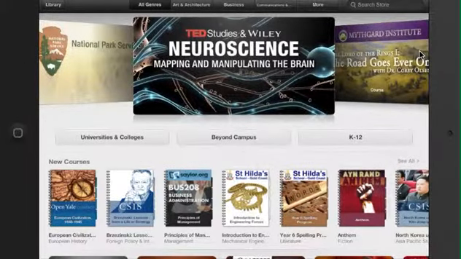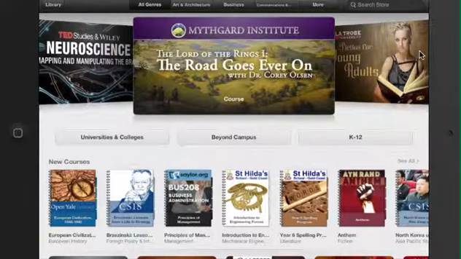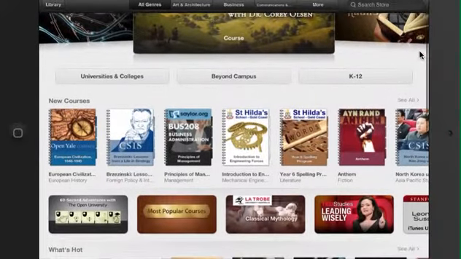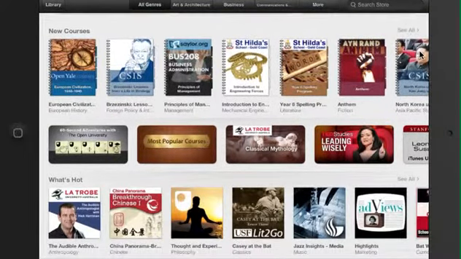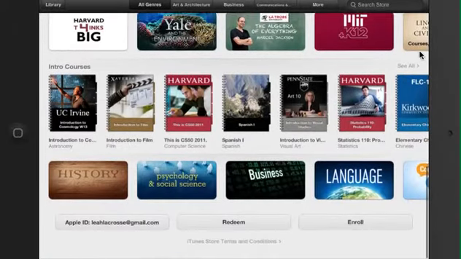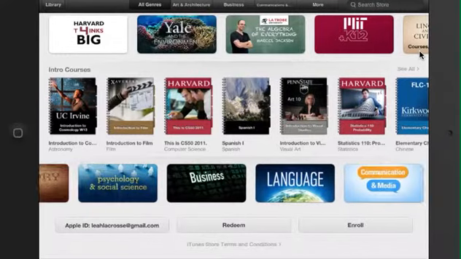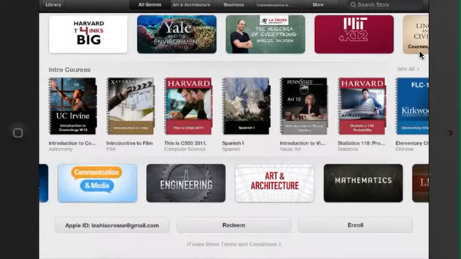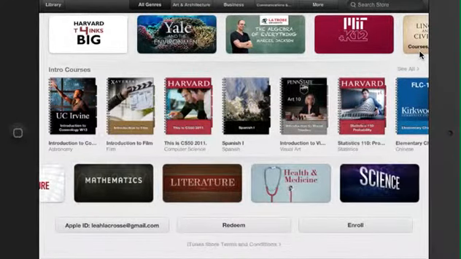And it looks really, really similar to iBooks because it is set up really similar to iBooks. You do have your K-12 section. You do have new courses, spotlighting. I mean, these are the featured ones for a while. But then you also have different categories down here that you could look at. It really depends. You could go through this way, or you could use the categories up at the top.